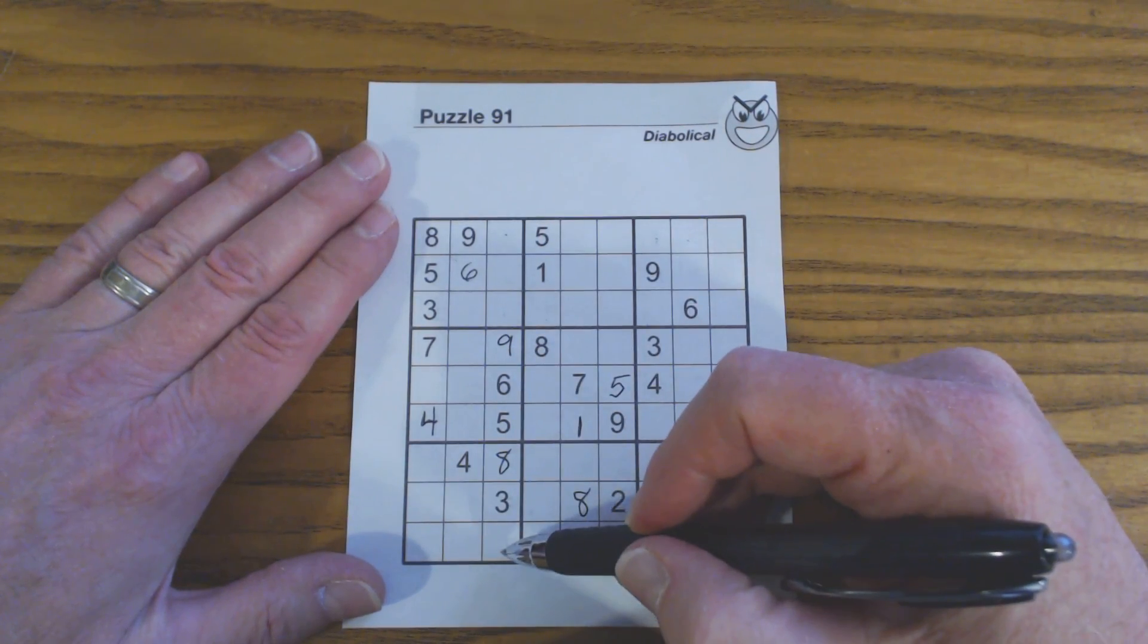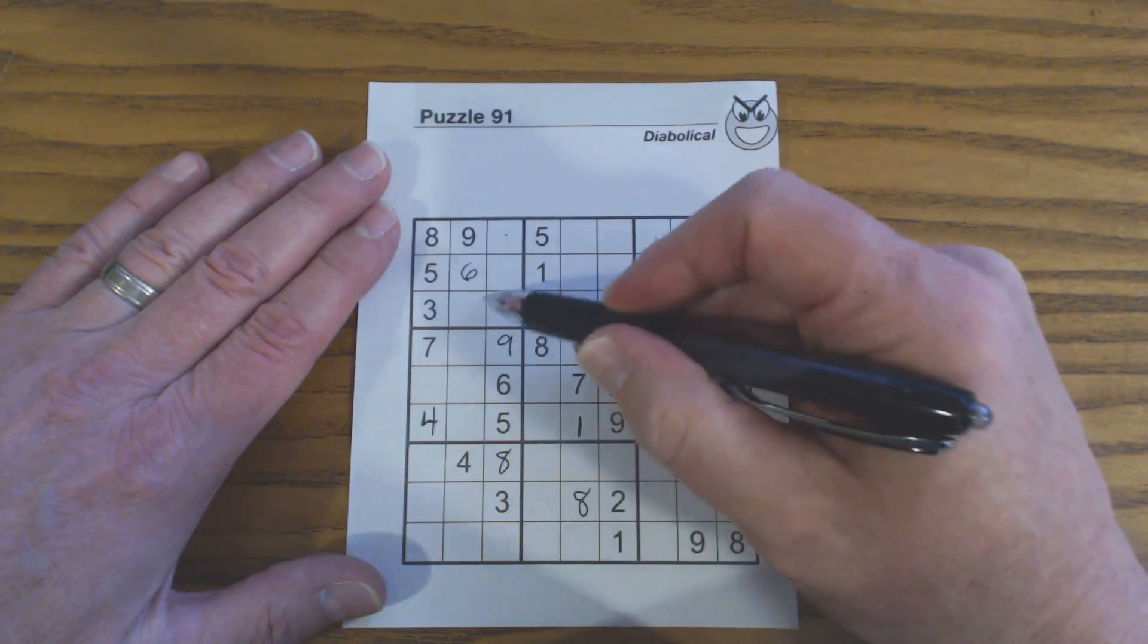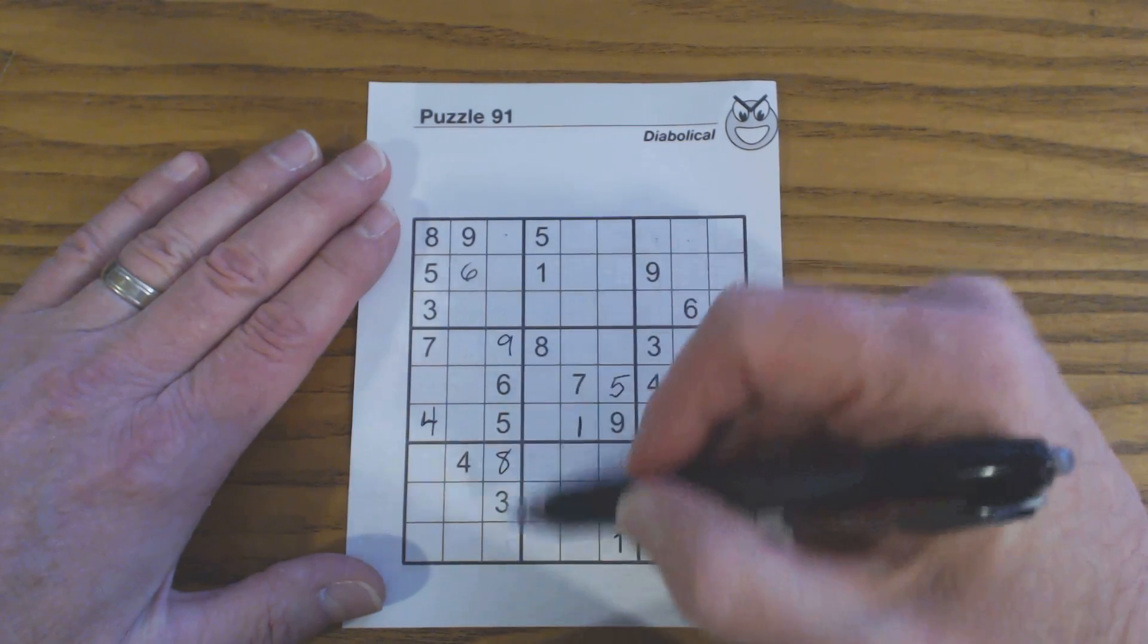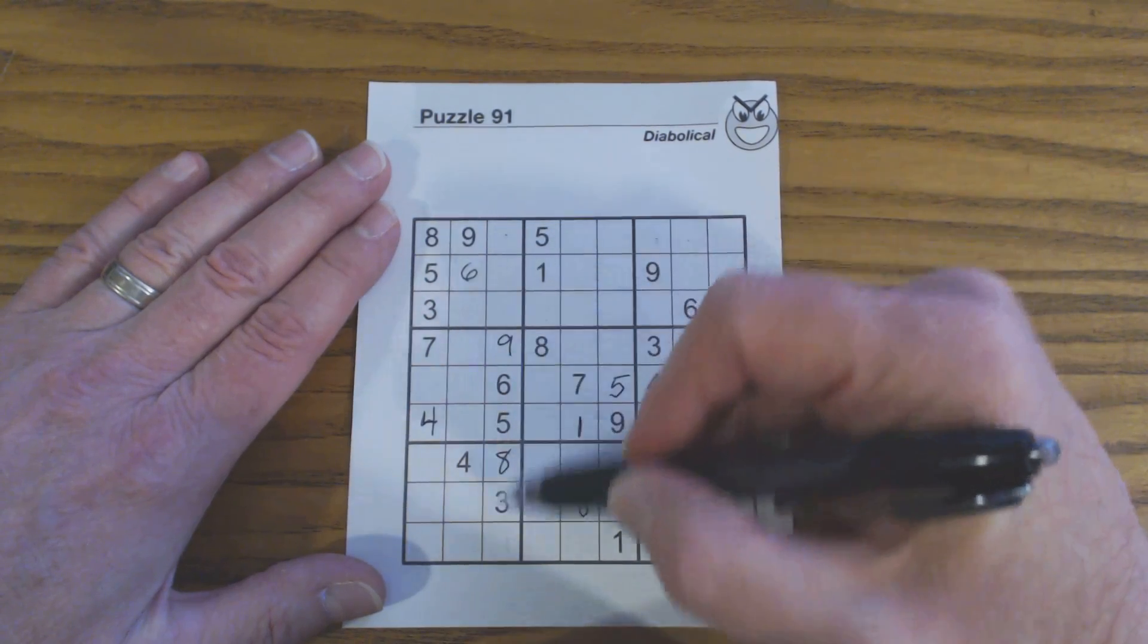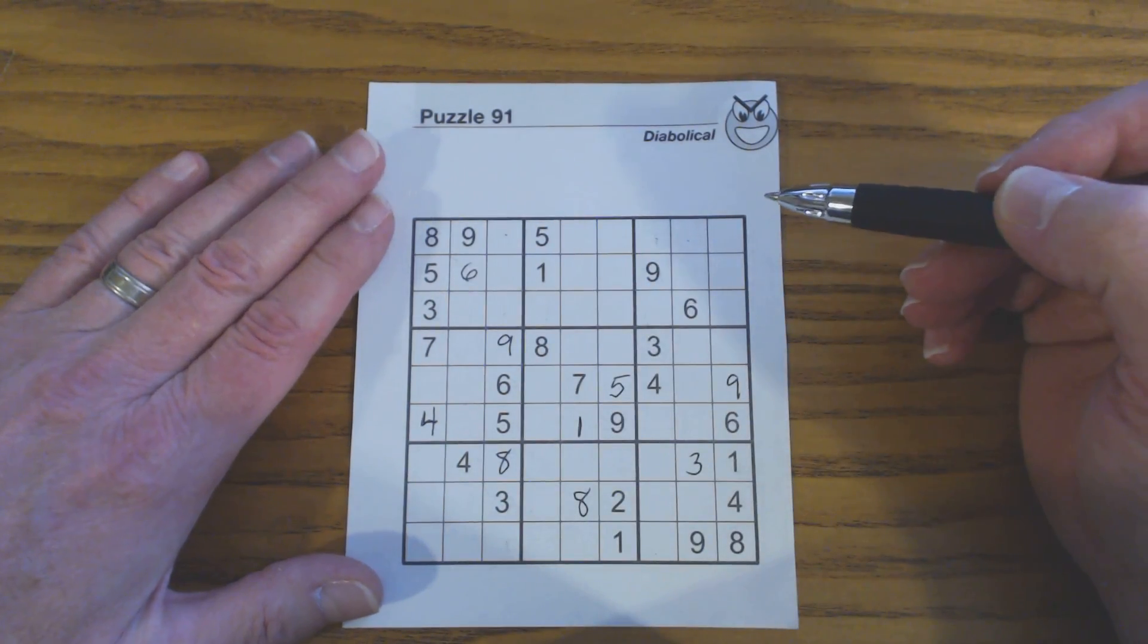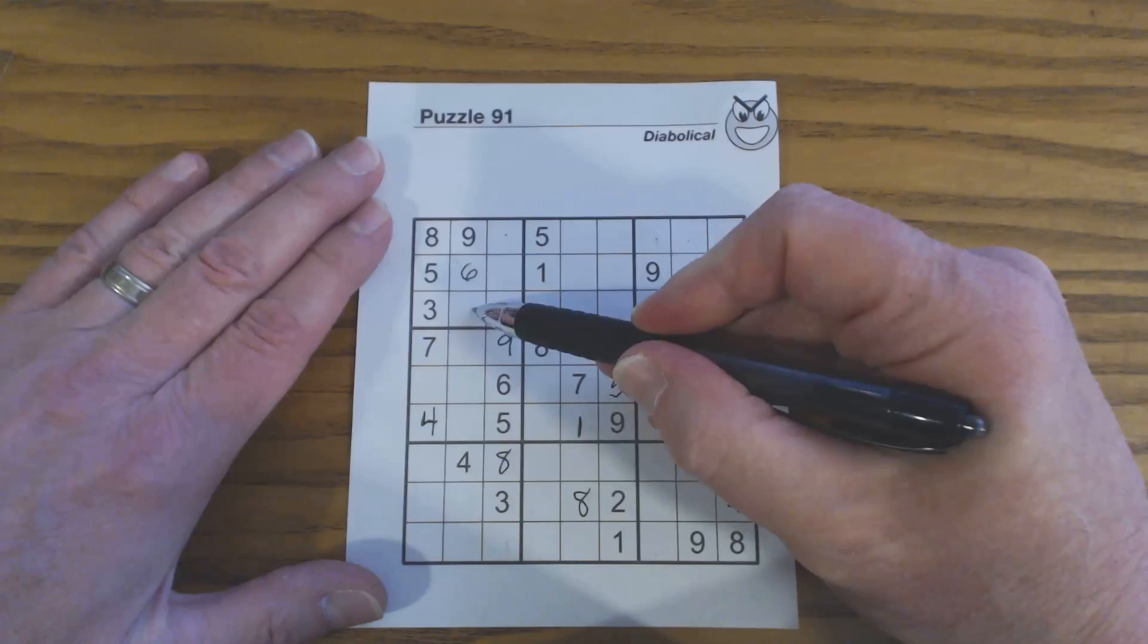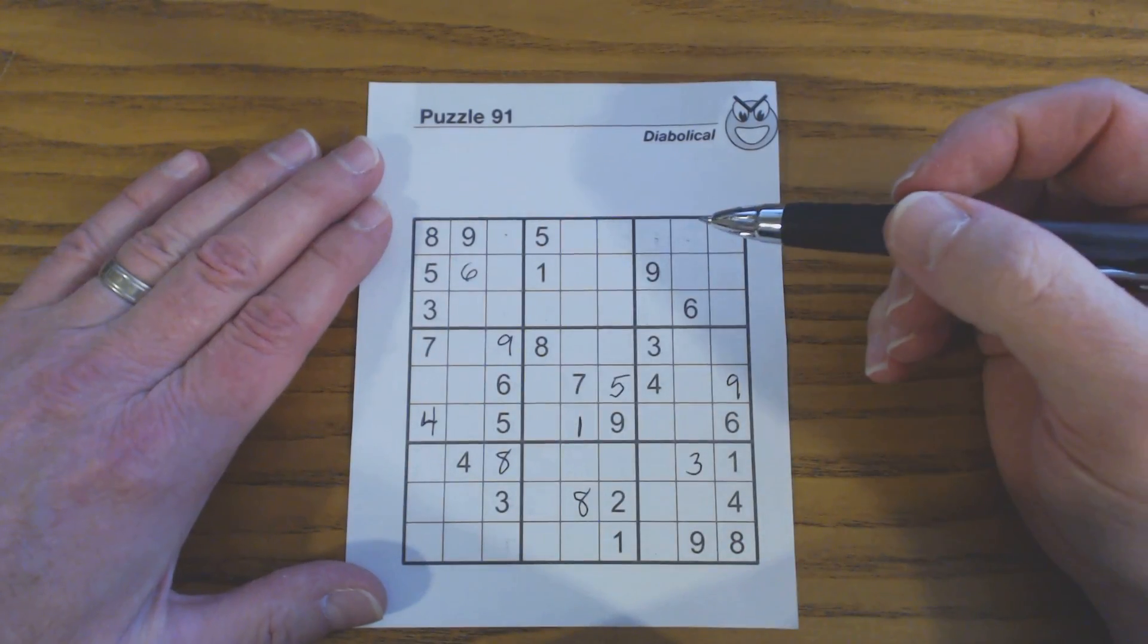And in this scenario, you've only got one cell that's outside of this square that's not populated and one cell inside this square that's outside this column that's not populated. So therefore, this cell and this cell have to be the same number.